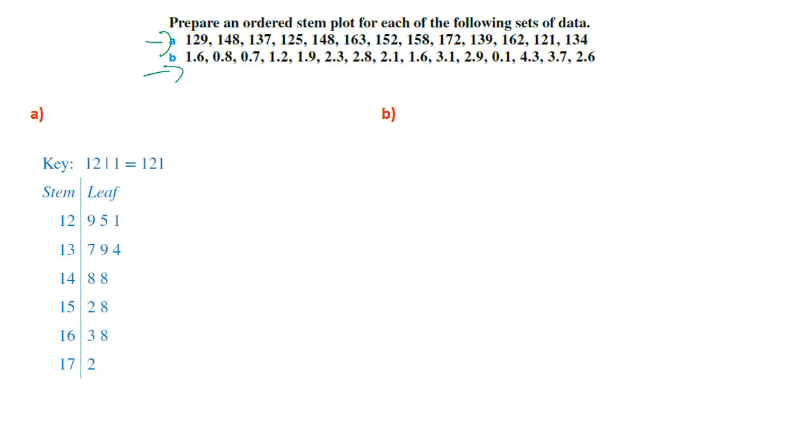So, as we can see, this is the key. We've said that the 12, so the hundreds and the tens, that's your stem, and your unit number is your leaf. And you write it out like that. It's just reading it across from the top. So 1, 2, so you've gone from 120, you look across, that's your smallest number, because you found 121, so that's your smallest.